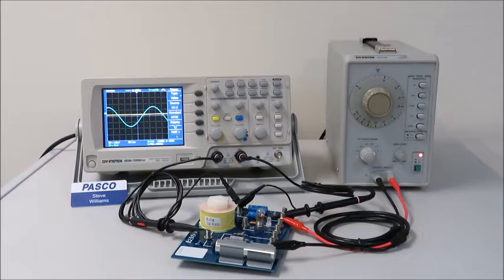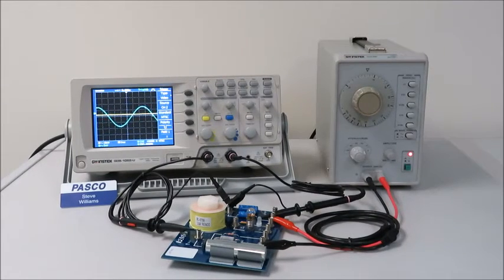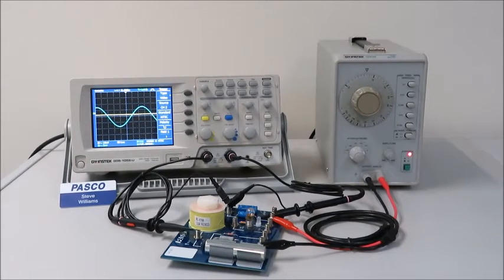So here's a quick explanation on RCL circuits. Here we have a GW Instek oscilloscope. It's a digital storage scope, and on the right we have a GW Instek signal generator, audio generator, and then we have the Pasco RCL board, which is a standard Pasco product, and the part number is CI6512.